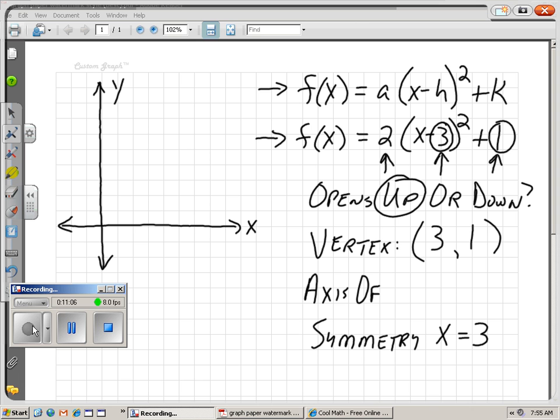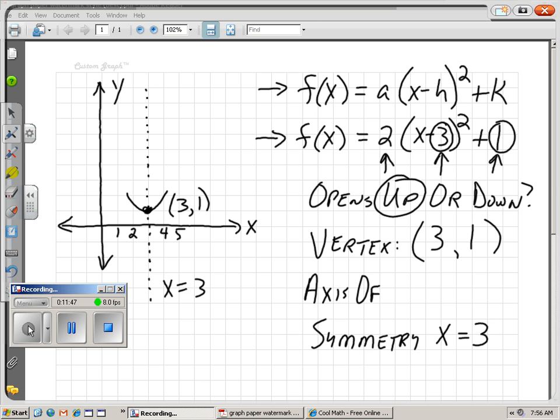Let's graph what we know so far. Okay, I know my vertex is 3, 1. I know it's right there. 3 steps to the right, 1 step up. I know my axis of symmetry is x equals 3. That's that dashed line. And I know that since it's a positive a, it opens up. Now what we need to do is plot a few more points. We need to plot at least 2 points on the left and 2 points on the right of the vertex. So I'm going to have to use this x of 2 and that x of 1 and this x of 4 and that x of 5. I'm going to have to run those x's through the equation and figure out where my other 4 points are.